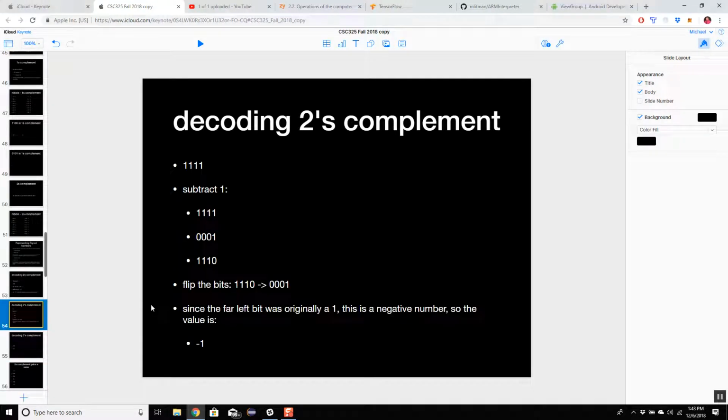Also remember the trick for decoding and encoding. When we encode 2's complement, we flip all the bits and add 1. So we might say to decode, we subtract 1, then flip all the bits. But you can actually do what? Add 1, then flip the bits. So you can always accomplish it through adding.